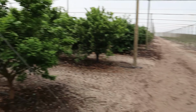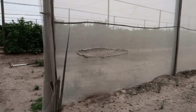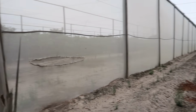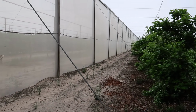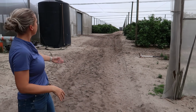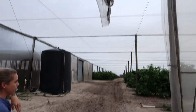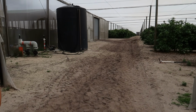Oh, one quick thing I wanted to ask. Why is this divided? Do you know? Was there a particular reason, not just to keep it all open, or did you build one part and then add on later? I'm not sure. That's a great question. The only thing I can think of is that at one point we had sectioned this off, so you can see the screen hanging down here. And then as we kept going, the screen and the structure evolved, and we just took it down.